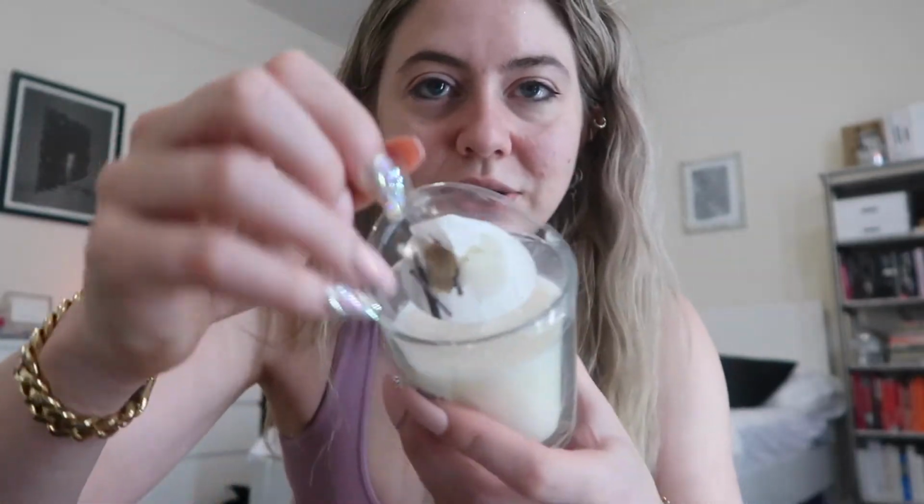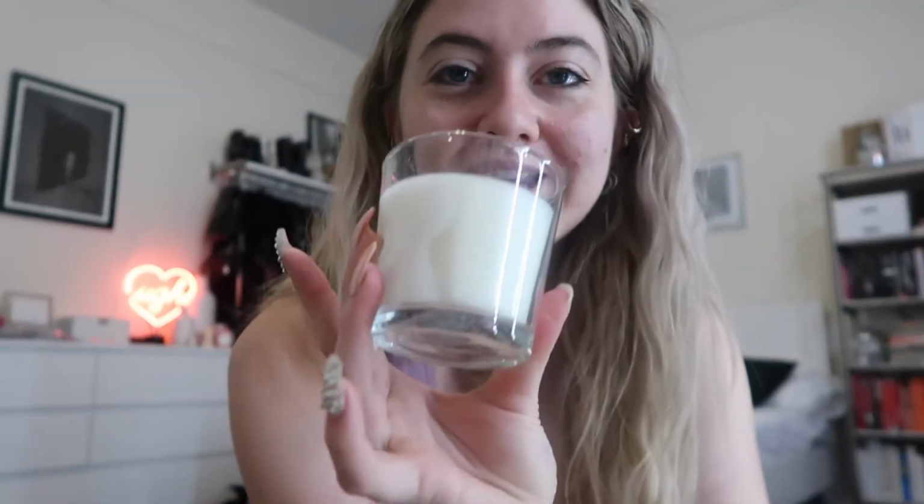The IKEA candle. This is the magical IKEA candle, right? So you just take off the lid. There's this IKEA sticker on the side. Just peel it off. And then it just looks like this. And this is so chic and looks so great. I currently have one on my little side table here next to my Parachute candle and it looks really nice. Speaking of, I really want to go to Parachute this week.